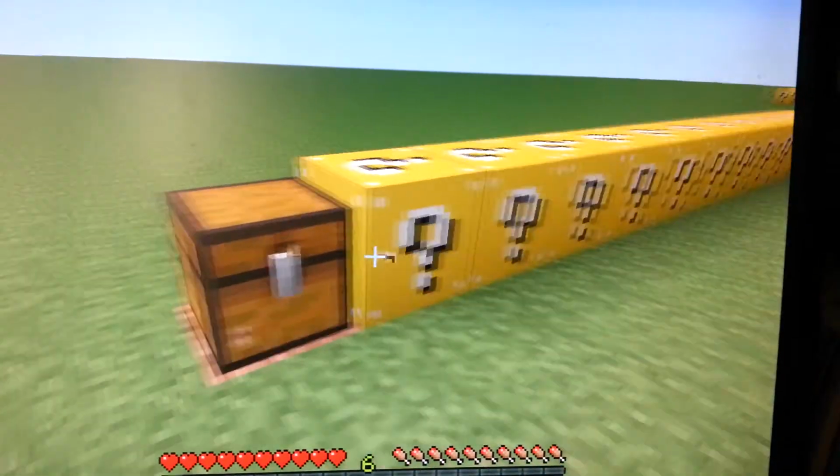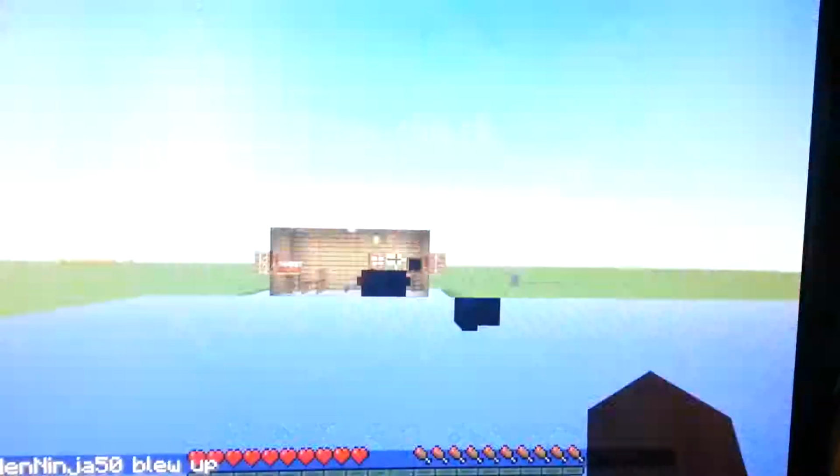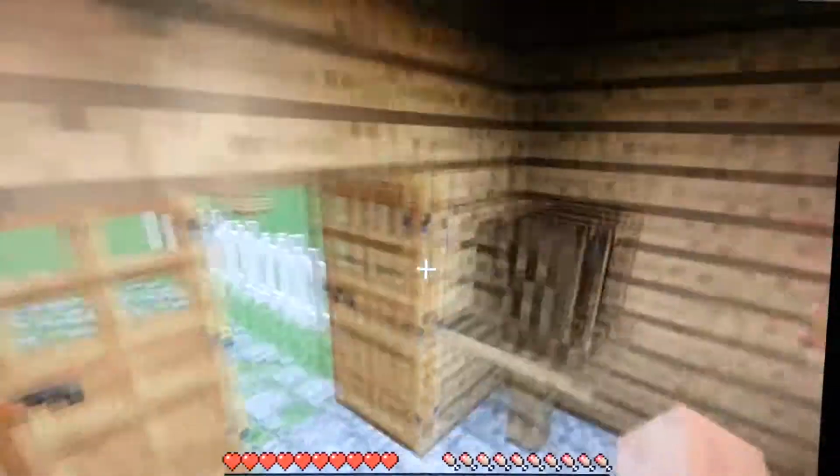Chest. We don't need any of that. We need a weapon, and that was lucky. That was not lucky, and that was a very lucky block. Oh my god. That was supposed to be lucky.